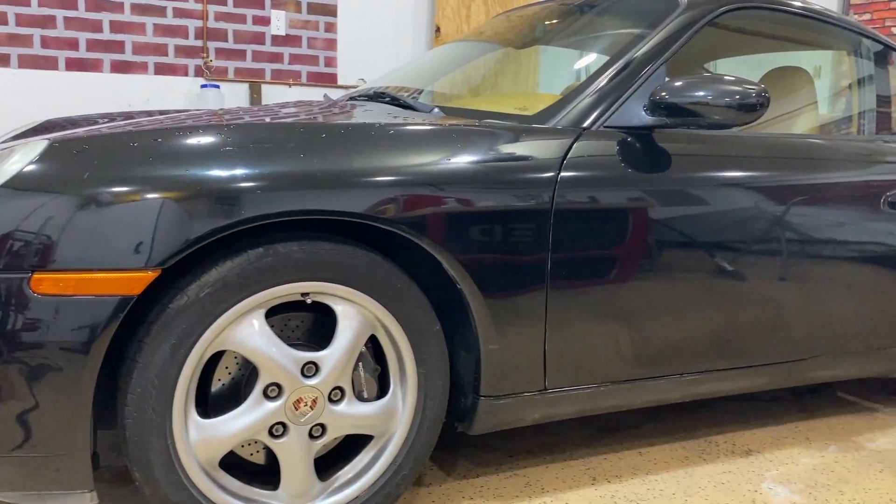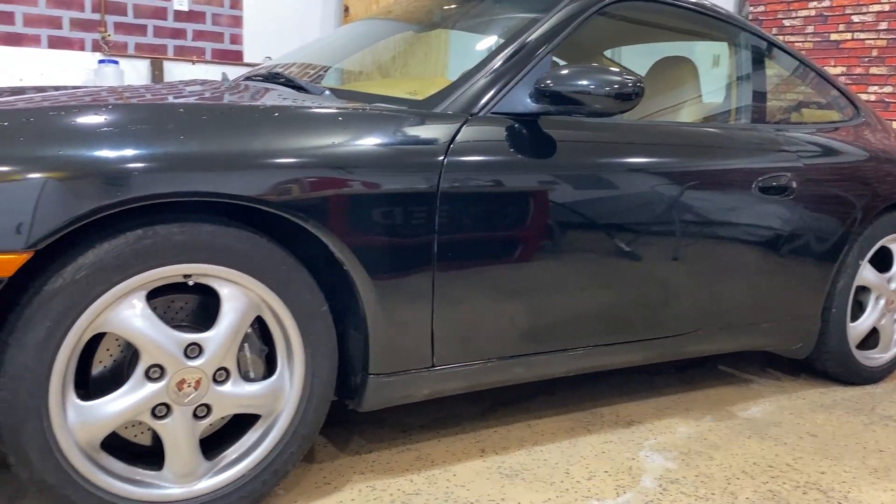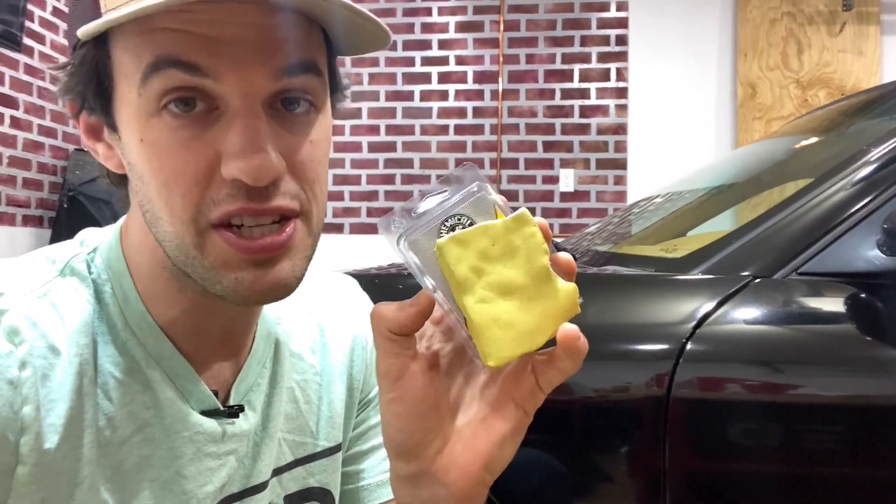You want to make sure you're starting off with a relatively clean vehicle, so after you wash and dry your car you are officially ready for step one. The first step is to use a clay bar — a tacky material sort of like chewing gum that we're going to rub all over the panels of our vehicle. Its job is to remove small pieces of debris embedded within the clear coat. We don't want to polish until we've removed all the small pieces of dirt that would cause our panel to scratch even more. So let's use the lubricant that comes with our clay bar and go over the entire vehicle.